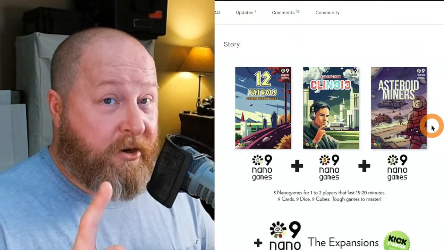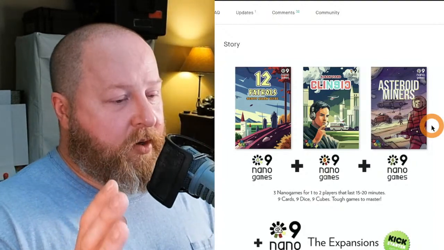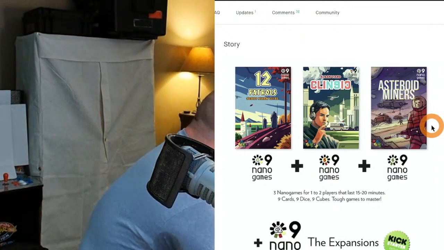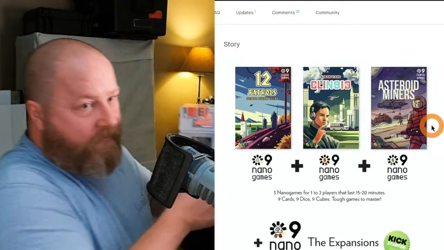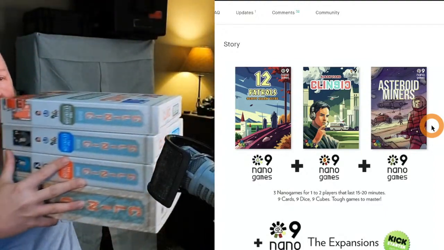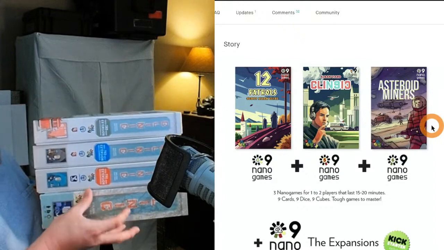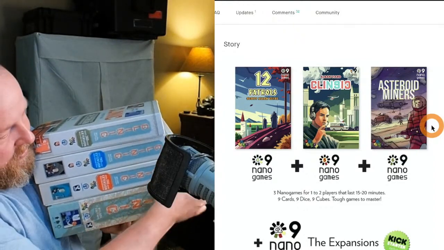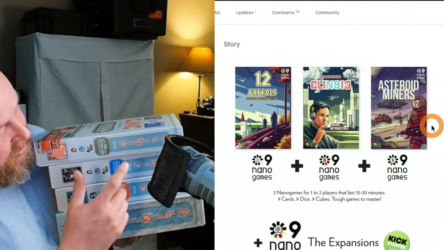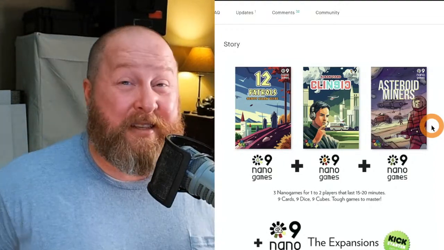So my understanding from what I went through, and I went through a lot on this one, is that this distills Clinic. So this is where we have props. There you go. That there is my Clinic set. And as you can see, here's the main box. All this stuff was on Kickstarter. I backed this on Kickstarter. And I only have the extension, the second extension, and the third extension. Pretty sure they're up to the 6th extension.